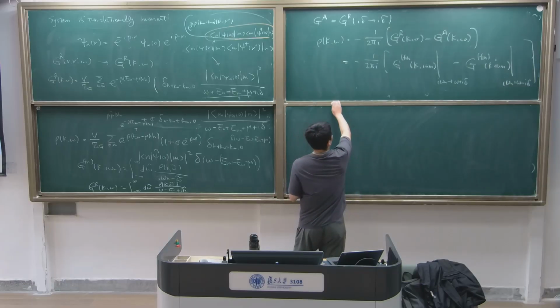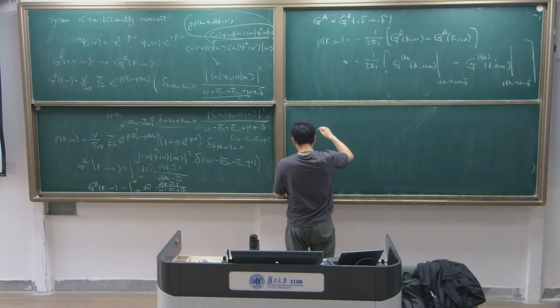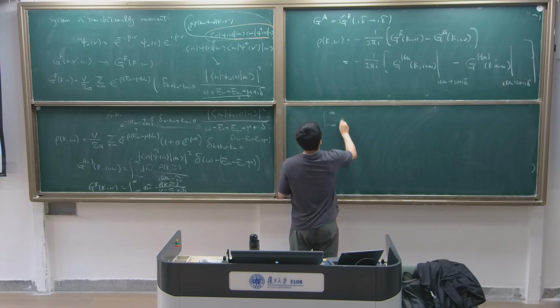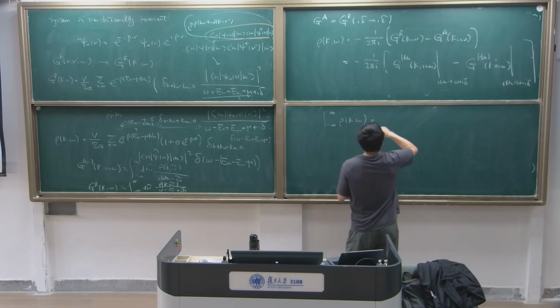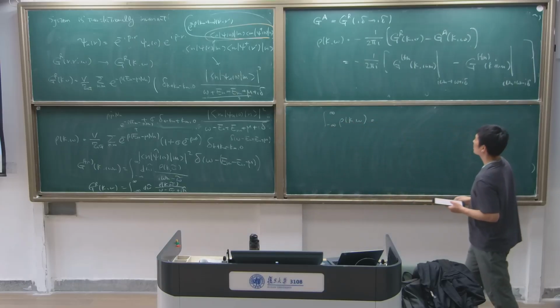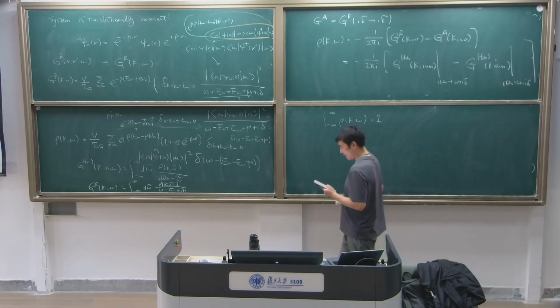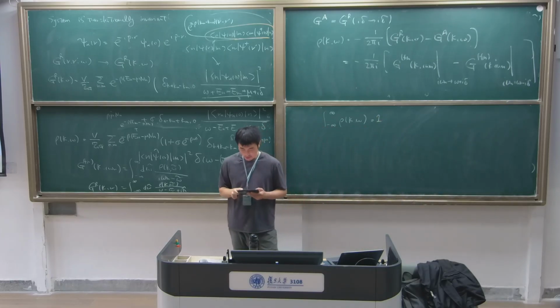Okay, so then if you use this one, you can just use the previous one, G R. I just go from this. So from there, one can derive minus infinity rho k omega is equal to. I just got confused. I just want to show this one. But now, somehow I don't know how to show.